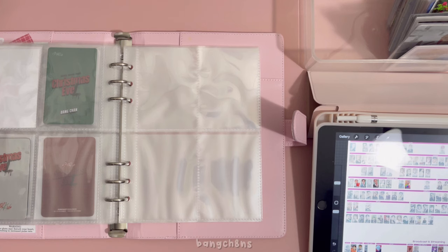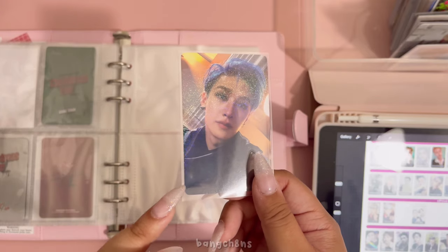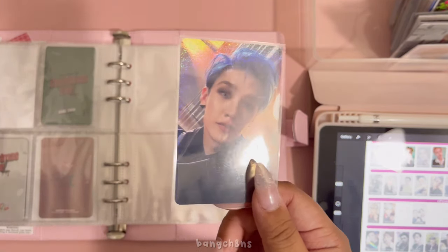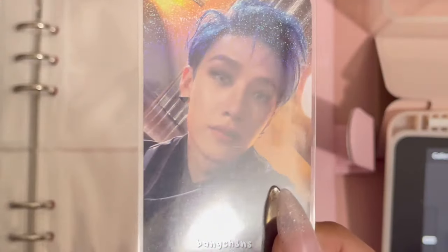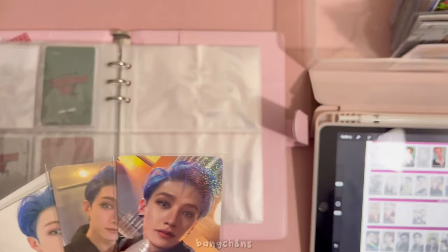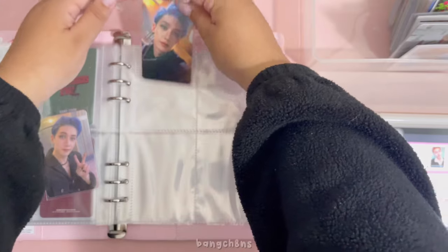Now for Ordinary, this is going to be a weird situation again where there's going to be I think two pages that have three PCs rather than four. And I also tried to color coordinate them. So the PCs for this one are going to be Music Plant. I think I literally passed out when I saw this preview because first of all, the glitter, very pretty, and also look at him. He's insane. So Music Plant, Interpark, Soundwave, Sayonara.